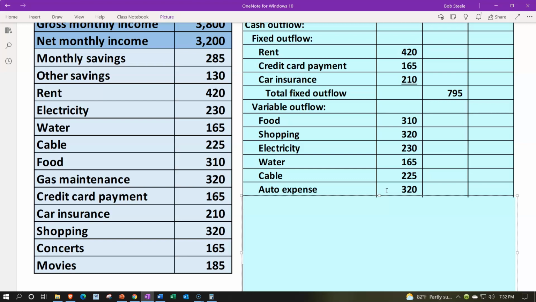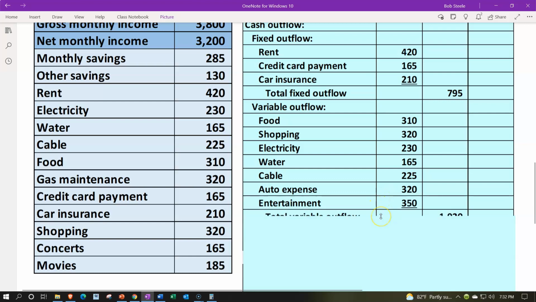It also probably has a baseline amount that you would say is mandatory for me to get to work at least. And then anything up above that might be variable, in that it depends on your behavior for personal expenditures after that point. We have the entertainment. Note that we put down here concerts and movies adding up to that entertainment.